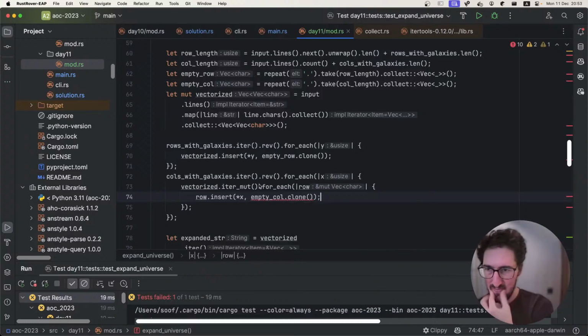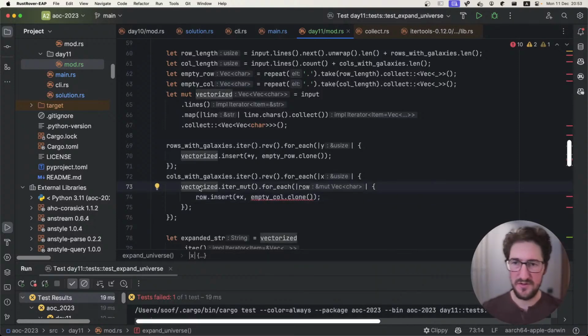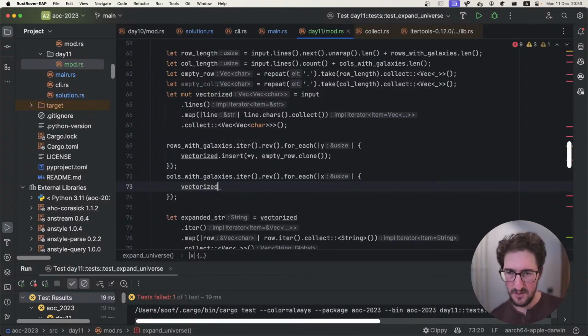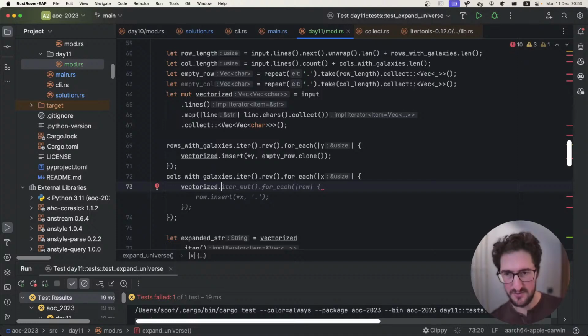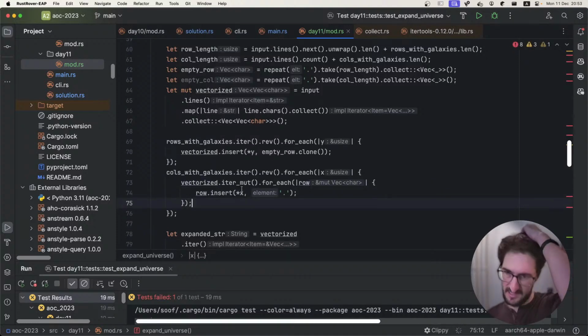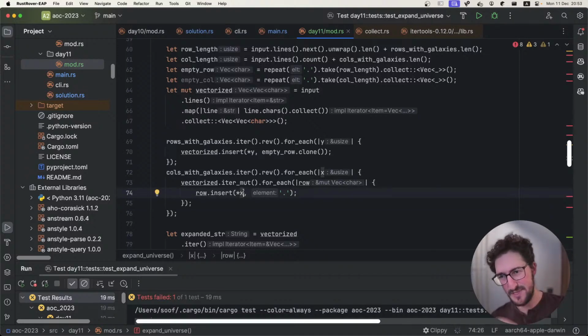Why is that? So for vectorized, oh, that's just not correct. So we should just say, so for each row. Oh, I see why actually Copilot did that. That is actually correct, but that is a bit terrible.